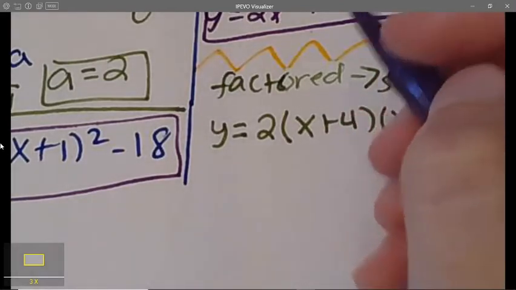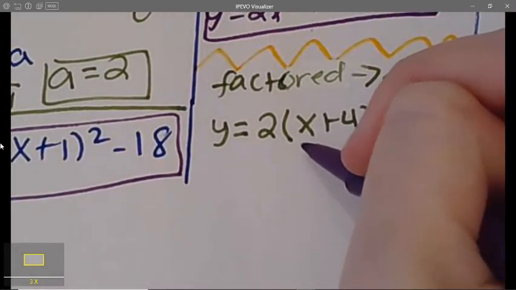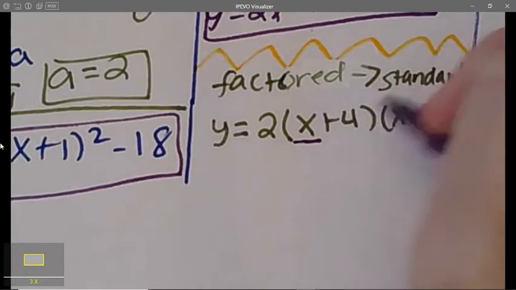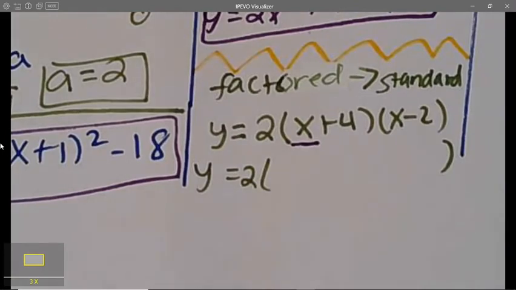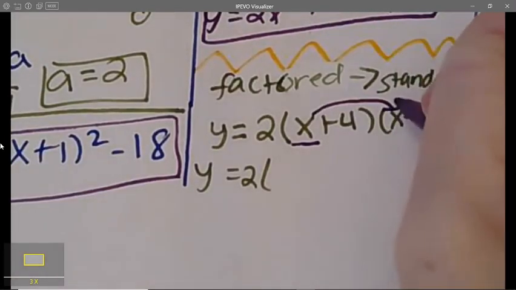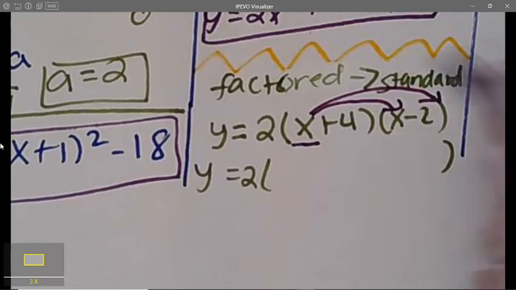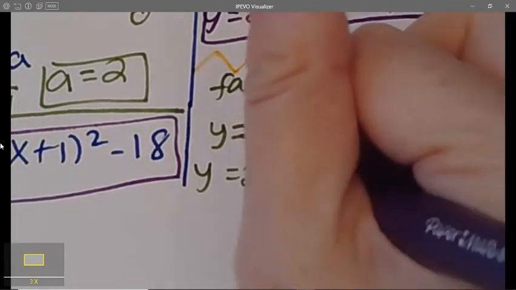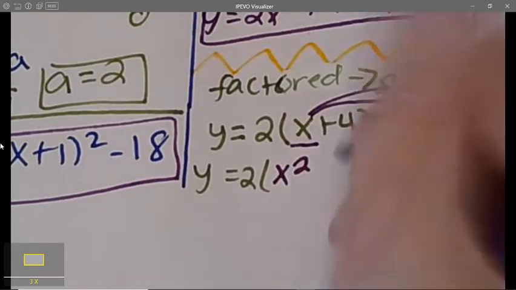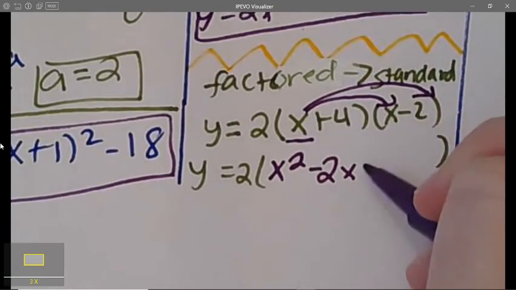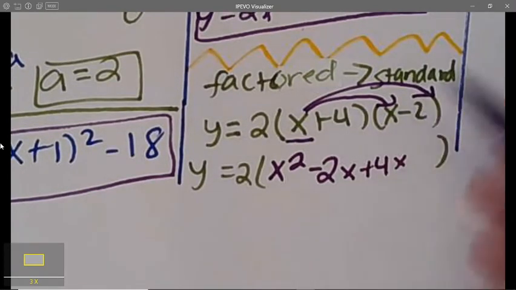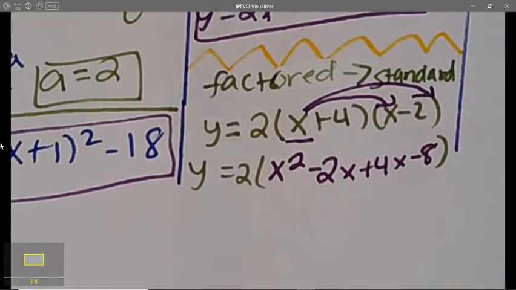I'm going to start with the first term right here and distribute it to both of these. So first of all, I'm going to bring everything on down. I'm going to write what I get in my parenthesis. All right, so x times, I'm going to multiply x to both terms in this parenthesis. So x times x is x squared. x times negative 2 is negative 2x. 4 times x is positive 4x. And 4 times negative 2 is negative 8.